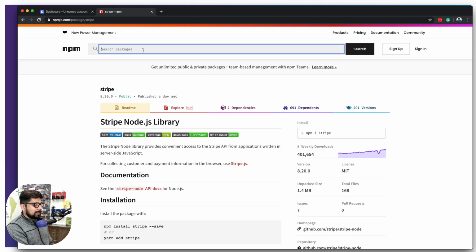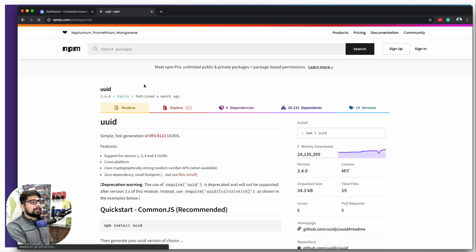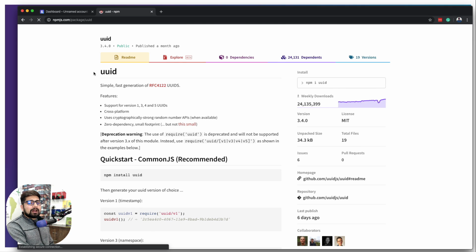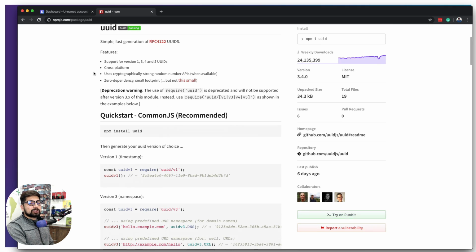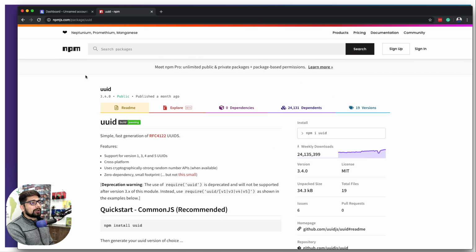And apart from that, we are going to need UUID. We will be crafting this application in such a way that sometimes there are network errors, and in those network errors, sometimes there are chances that the user might get charged double. We don't really want that to happen. So for that, we'll be using a UUID to generate a unique ID to avoid that particular case. So that's all we need for the backend. When we'll be discussing the front end, we'll come back again and we'll talk more about it.